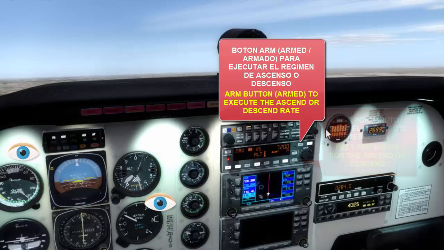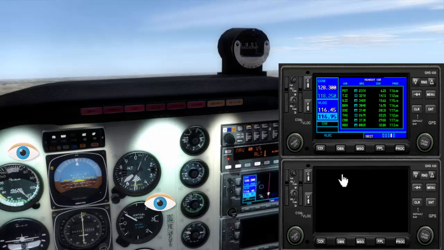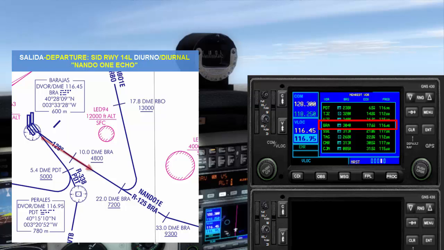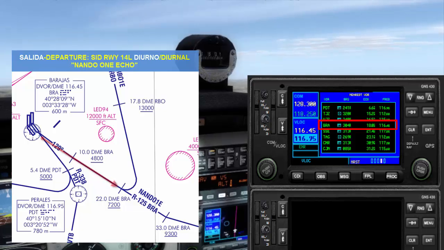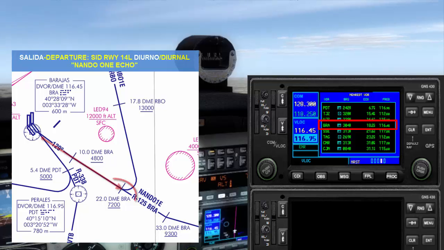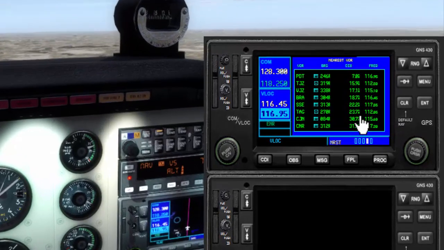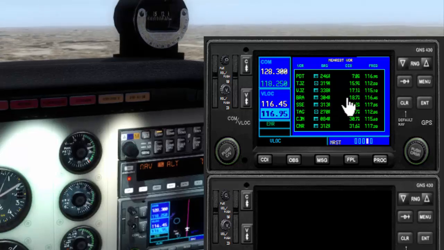Okay, I am following right now an ascent rate. Okay, and because I want to be sure we follow what is indicated in the segment, we have been taking a look at the standard instrument departure chart. What I told the autopilot is that it ascends faster. Okay, so I have programmed the autopilot with an ascent rate of 900 feet, okay, because right now we are following what you see there in that red line. Okay, we are following the radial 125, and we need to reach a point in which we are at 22 nautical miles from the Barajas VOR, and at that particular point we need to reach an altitude of 7,200 feet.